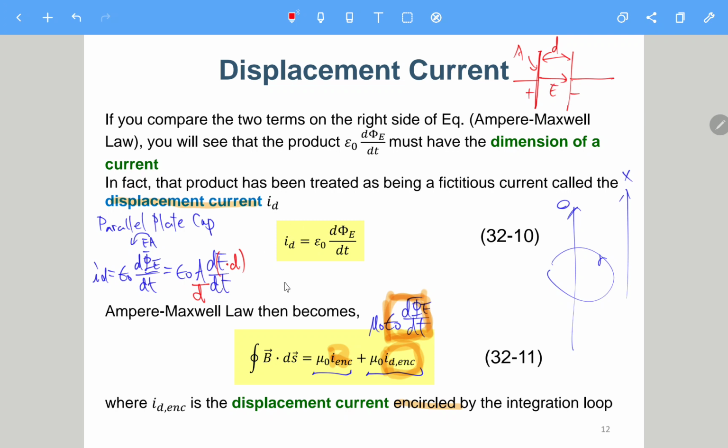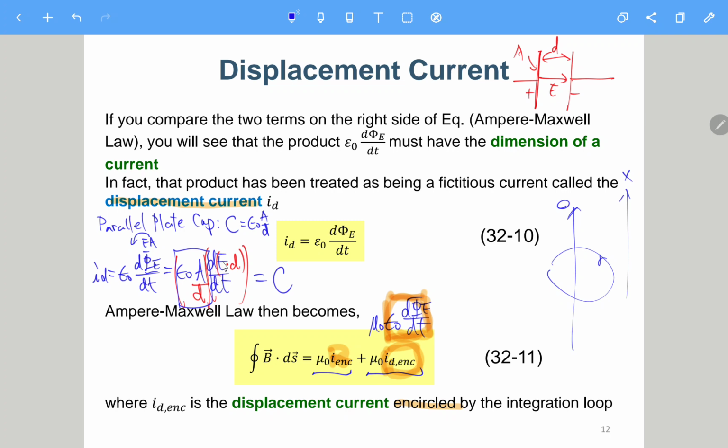Okay, so here we can see that this term and this term have different expressions. It's just like we construct this part. Okay, for the parallel capacitor, if you still remember, the capacitance C is epsilon naught A over D. So we try to construct this term out. Okay, so it becomes C.